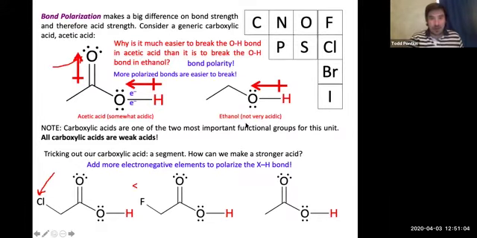There we go. What if instead we had not one, but two fluorines? Whoa, things are getting pretty crazy here. That would be even stronger. And so on and so forth. If you add a third fluorine, well, forget about it. You've got yourself a really strong acid there. Yes. So the idea is the more we can pull electrons away from that hydrogen, the stronger the acid, because the more we pull the electrons away, the less attracted that hydrogen is going to be. 1, 2, 3 fluorines.